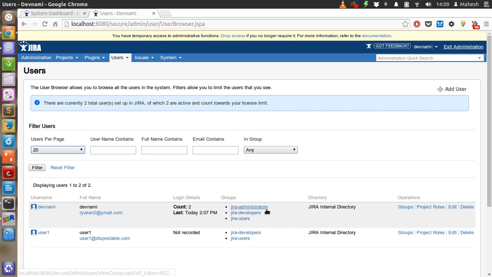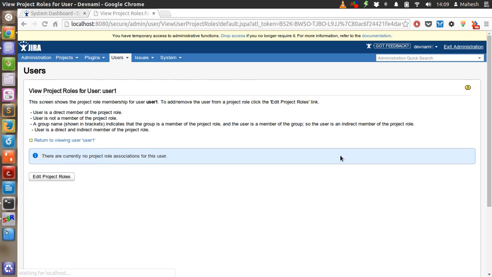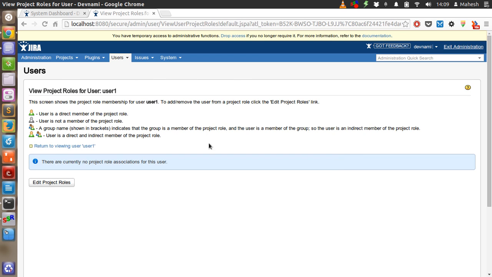And right now I am part of three groups: JIRA administrators, developers, and users. We can assign project roles. Okay, so there are currently no project roles assigned to this user, so let's create that later.